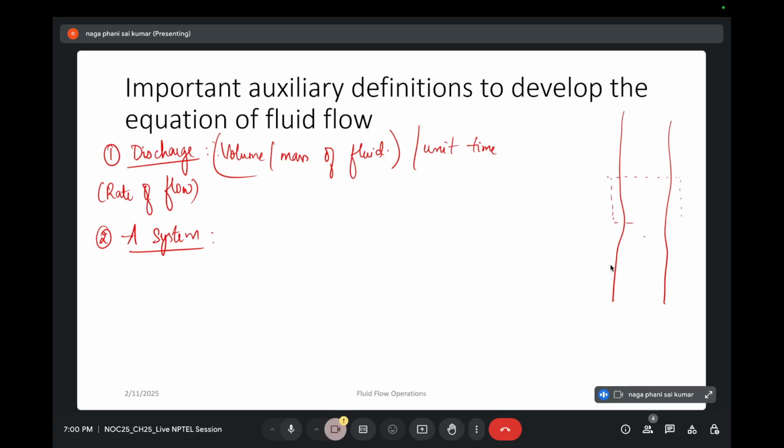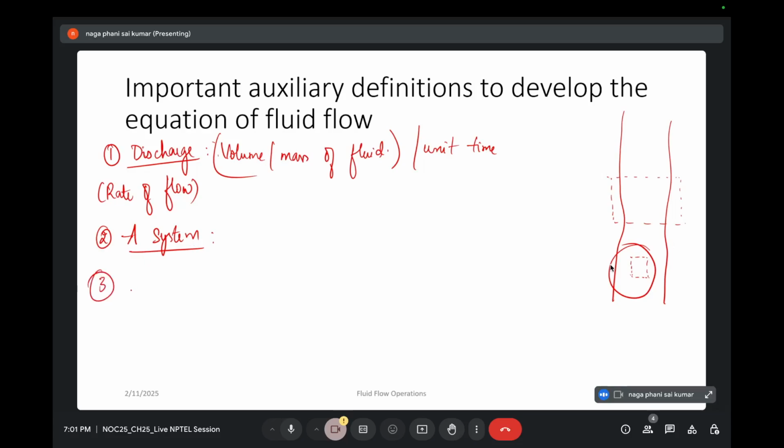Okay, so it could be of this shape, or it could be considering only a particular section of a fluid. This imaginary boundary separates this element from the rest of the fluid, or separates this particular section from the rest of the fluid. So this is called a system. You must have read about system in thermodynamics, right? So we'll be defining system and surroundings. Similarly, a system is something which separates that particular section from the other part of the fluid.